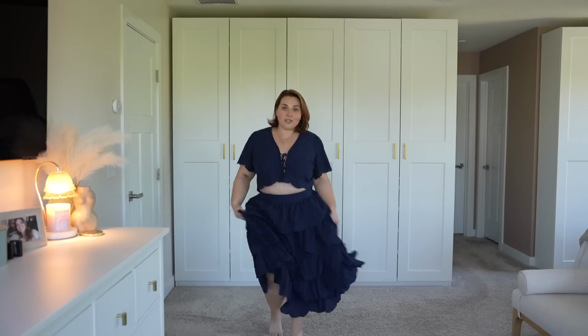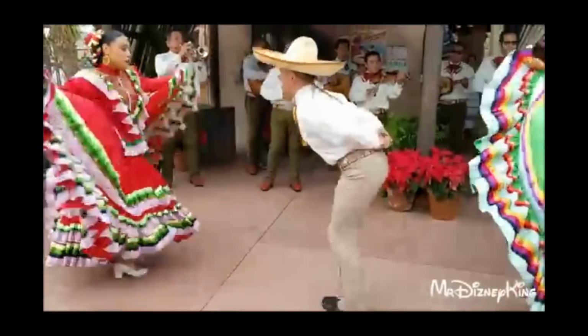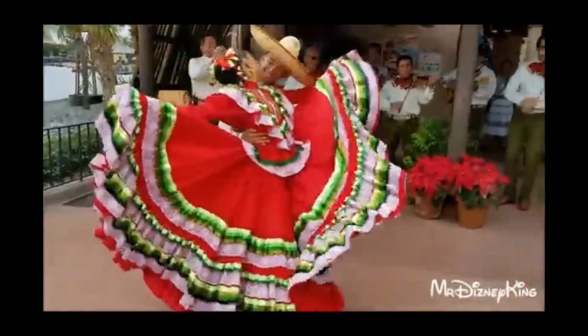The bottoms. Okay, so it's tiered. There are obviously lots of layers here. To be honest with you, this kind of really makes me feel even more Mexican than I am because that's the vibe that the skirt gives me. Like, I want to put on mariachi music and go dance around. That's the vibe that the skirt gives me. And that might be why I was so drawn to it. What was keeping me from it, because I was drawn to it from the second I first saw it. I don't even know how long ago.